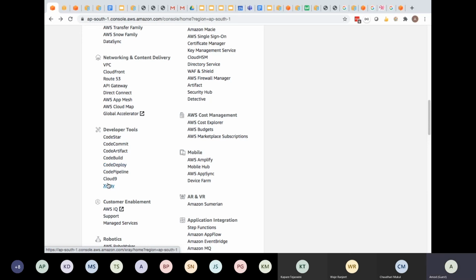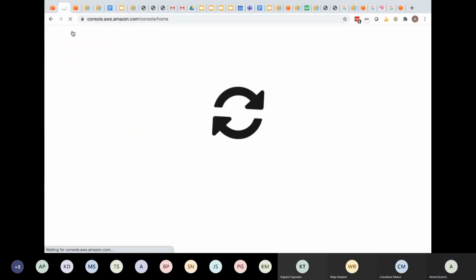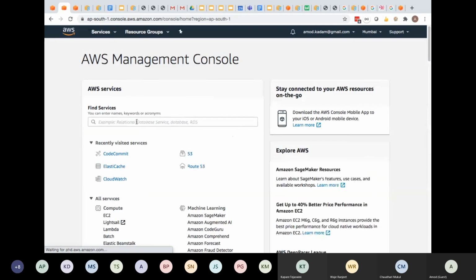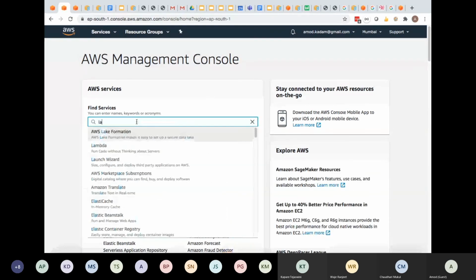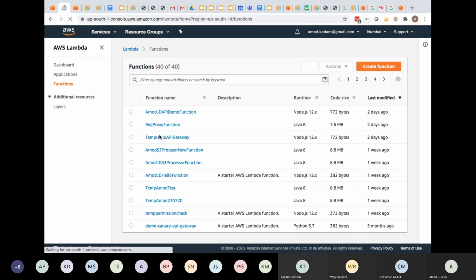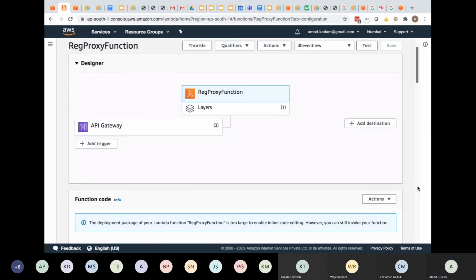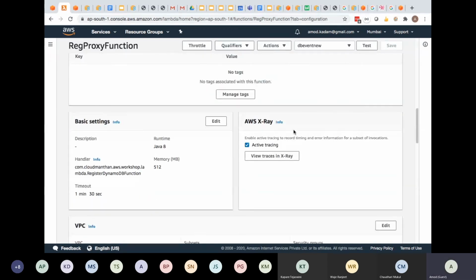And Cloud9, I think we discussed. X-Ray is something with which you can analyze and debug your applications. And this is very handy when you are working with Lambda functions. So if you go to Lambda and look at my Lambda function, you will see there is an X-Ray.